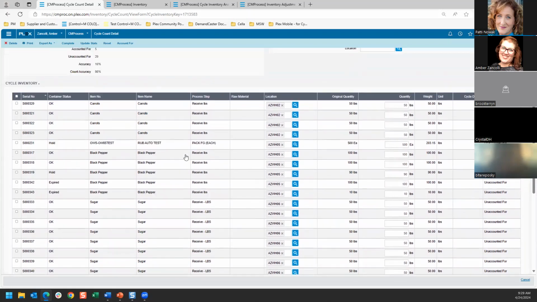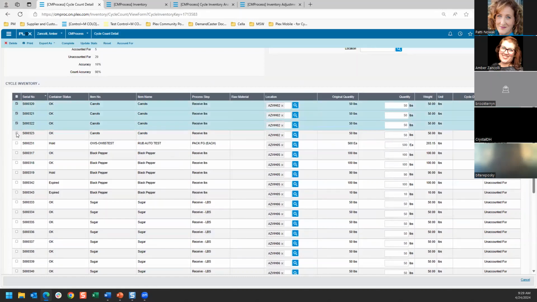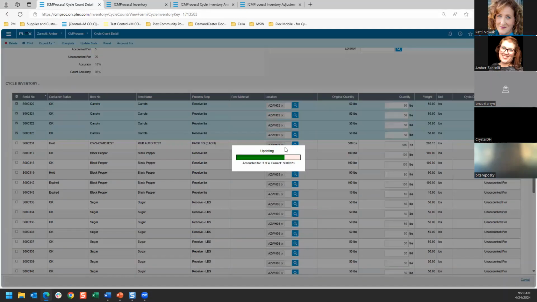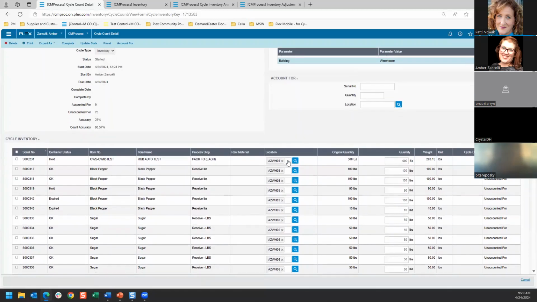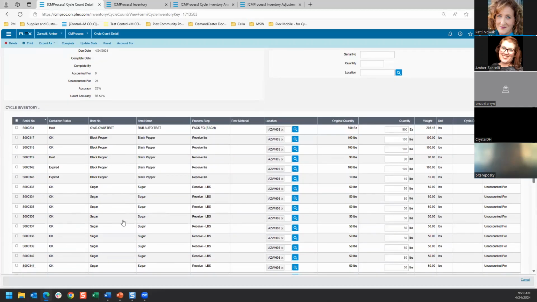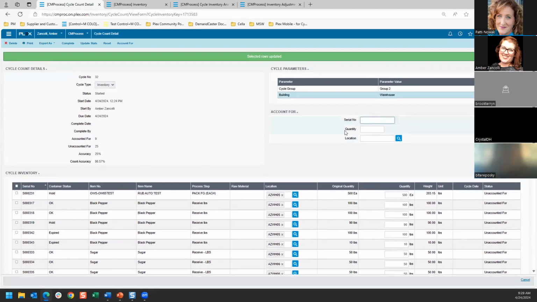So we've counted some containers accurately. We've found some alternate container values. I'm going to go ahead and just account for some of these as if they were found in place. In addition to accounting this way by clicking into the checkbox here using the grid, if we did have a scanner attached to our computer or tablet we were performing the count on, we could actually use this scanning portion here. And so in that case, we could mimic scanning a serial number.